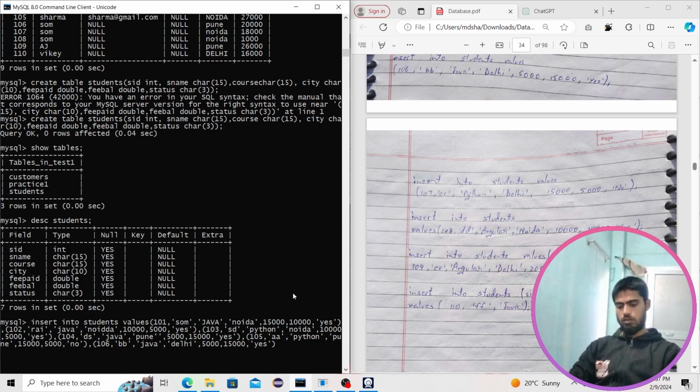Another values are 107, AC, Delhi, 1000, no, his status is no.